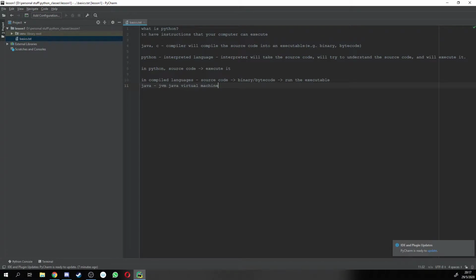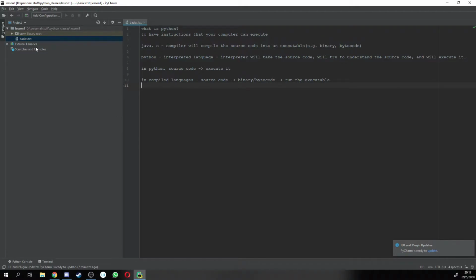So you can run your compiled Java code in the JVM. But in Python, since it's a direct link from source code to execution, we don't need any runtime. So that's the basics.